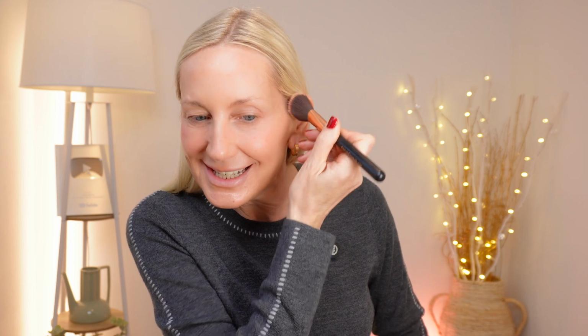Now, the brush that I'm going to use, I will use a slightly different one. I'm going to use my little brush here. I always like to squeeze my cheeks by smiling, just to lift it up. And I actually quite like my blush quite high up. It's where the sun catches me. I don't want too much blush here because we don't want to pull our cheeks down and we don't want to exaggerate gravity.